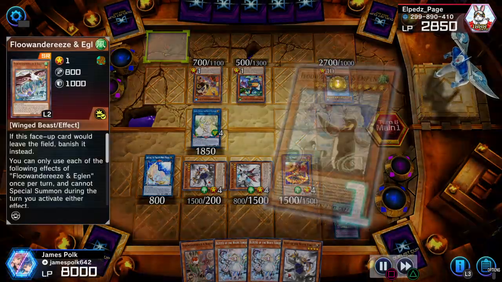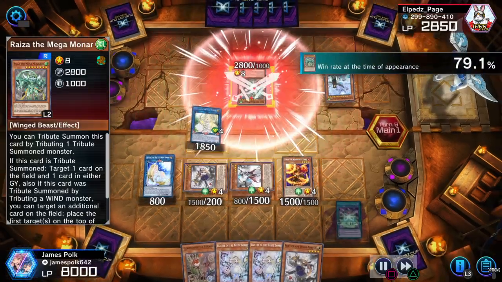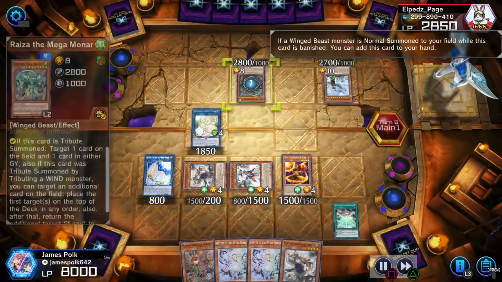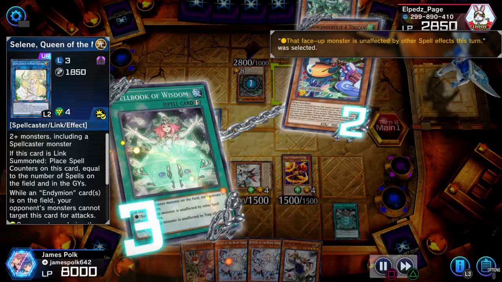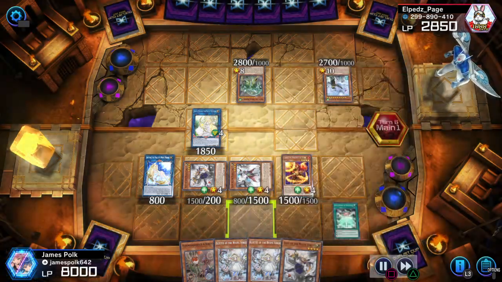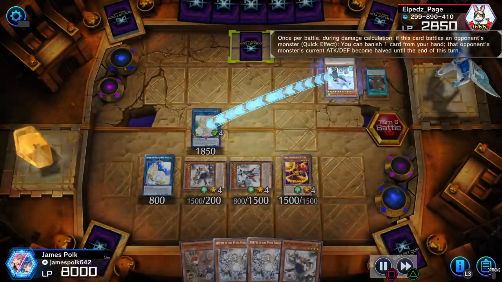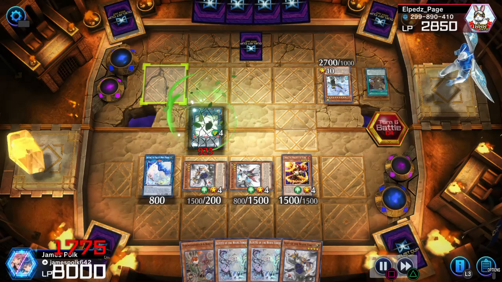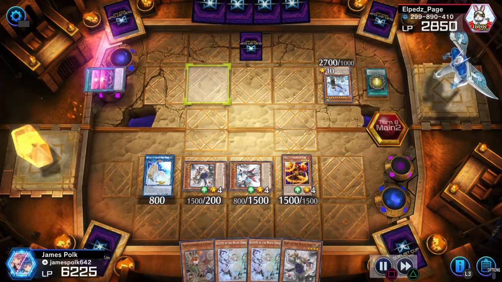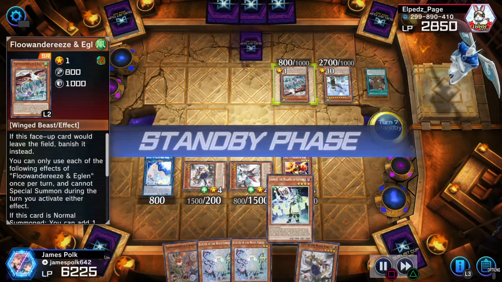Eagle, pick itself back up. Magnificent Map. Mega Ryza. Mega Ryza. And Toucan, pick itself back up. Wisdom on Celine. Return Mega Ryza, Featherstorm topped, Magnificent Map, 1 set, M-Pen cuts Celine by banishing the Eagle.